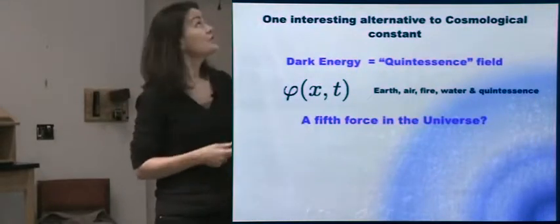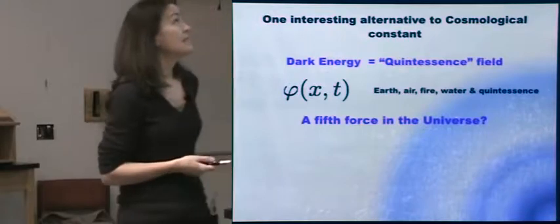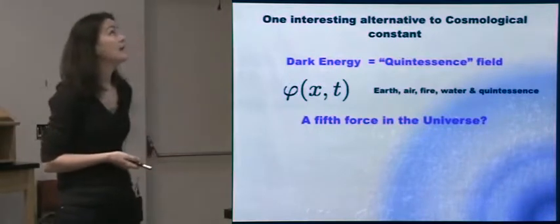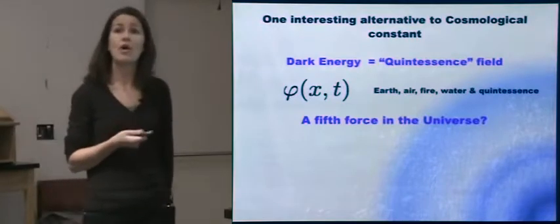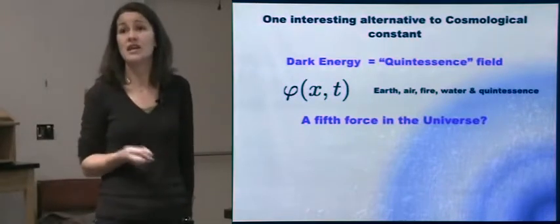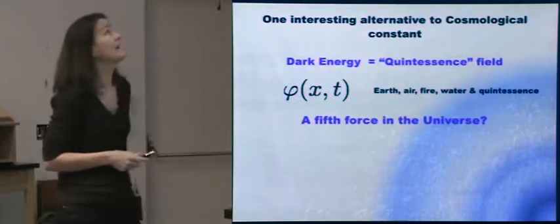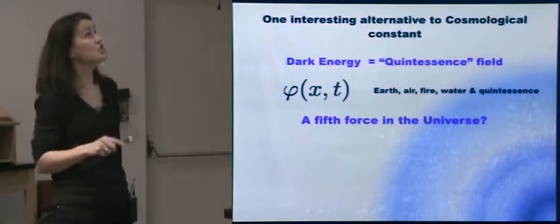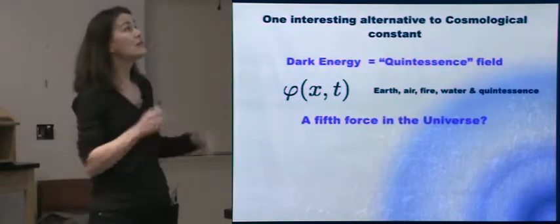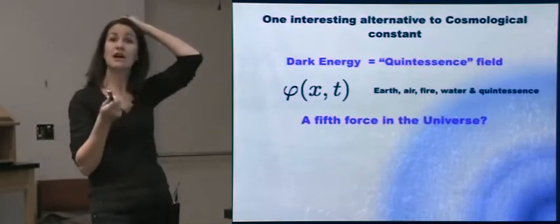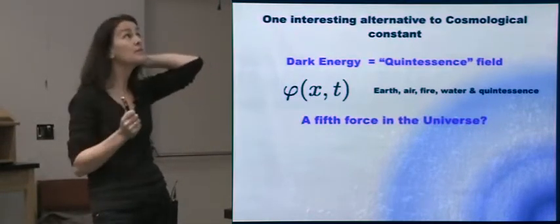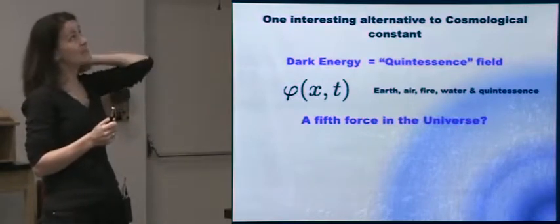So one other interesting alternative to the cosmological constant, and one of the things I spent quite a while studying myself during my career, is that, well, what if it's not a constant? Okay? What if it does change a little bit over time? Can you do that? And the answer is, yeah, you can. You can make this dark energy change over time, and we associate it with a scalar field, which now changes in time. It's no longer just a constant. And the kind of nice name for this is quintessence.